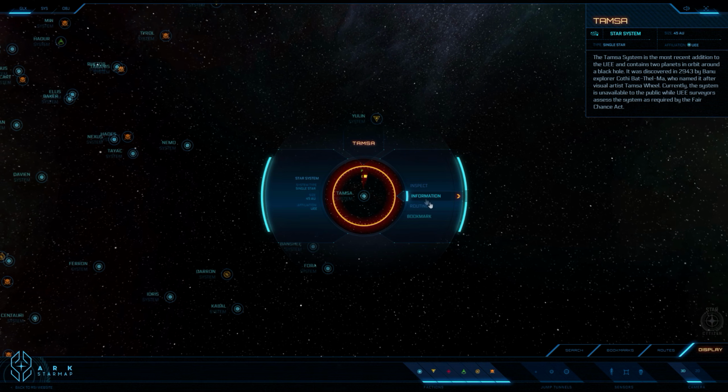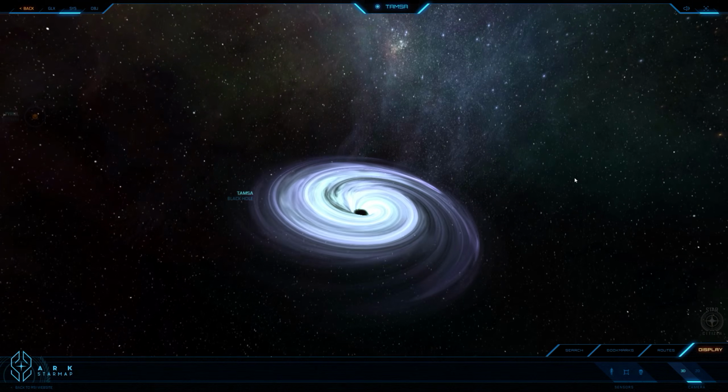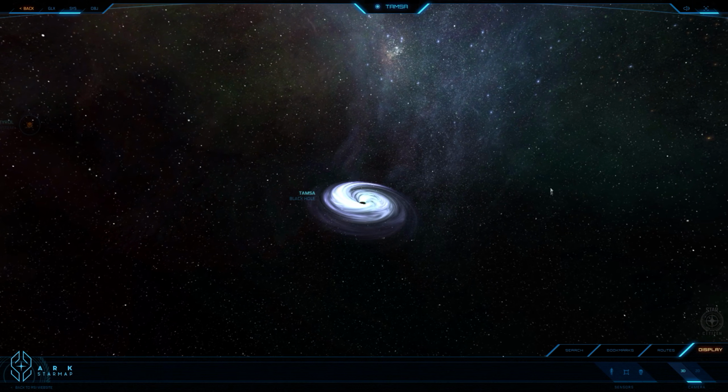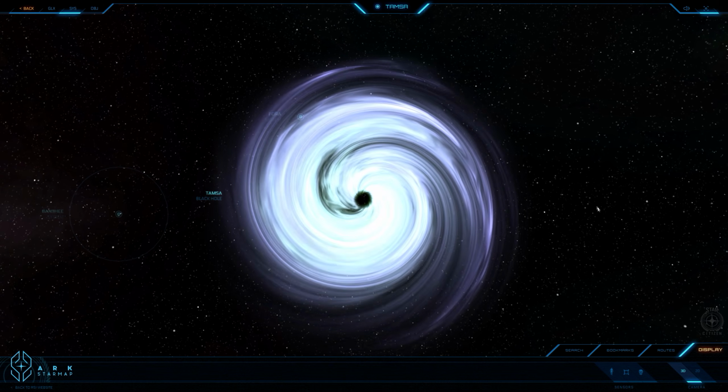Now what makes Tamza so unique is that, as you can see on the screen, instead of a star at the center of the system, it actually has a black hole at the center. And this is the only system in the Star Citizen verse that we're aware of to have this particular characteristic.